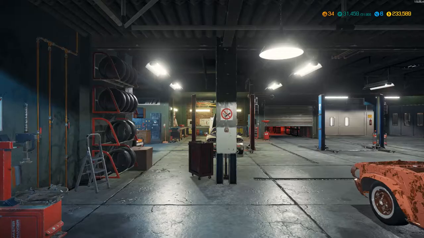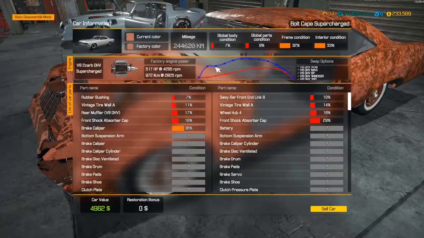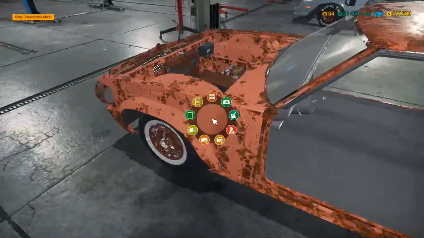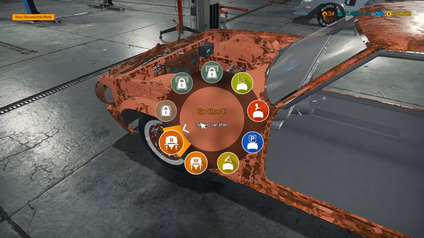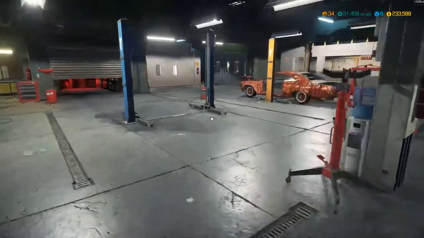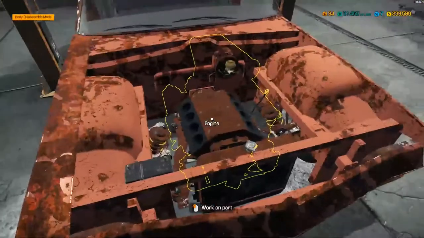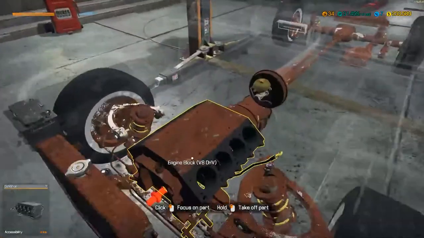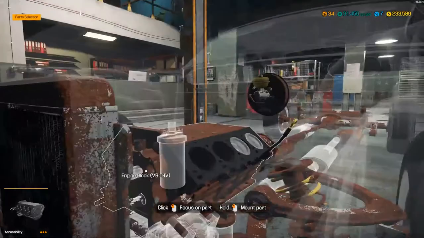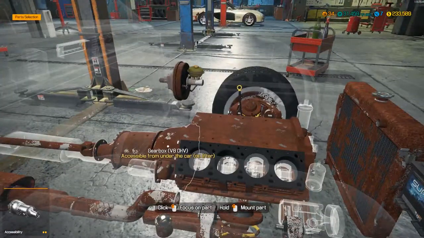So here we go. All right, we're back in our garage. We've got our Bolt Cape supercharged. We have $233,589 remaining. Time to get to work. I'm going to put it over on lifter C. I'm feeling lifter C. So what do we got here? Wow, basically an engine block and a crankshaft and not much else engine wise. Transmission, yeah.